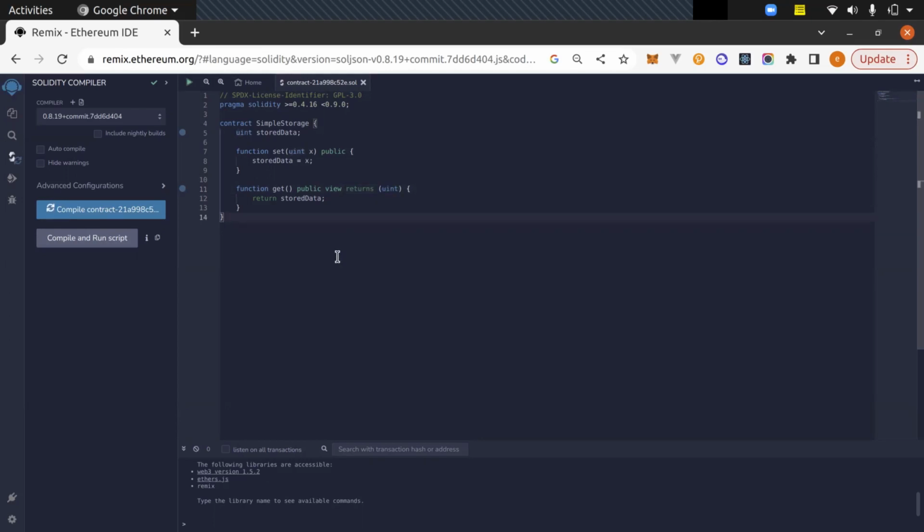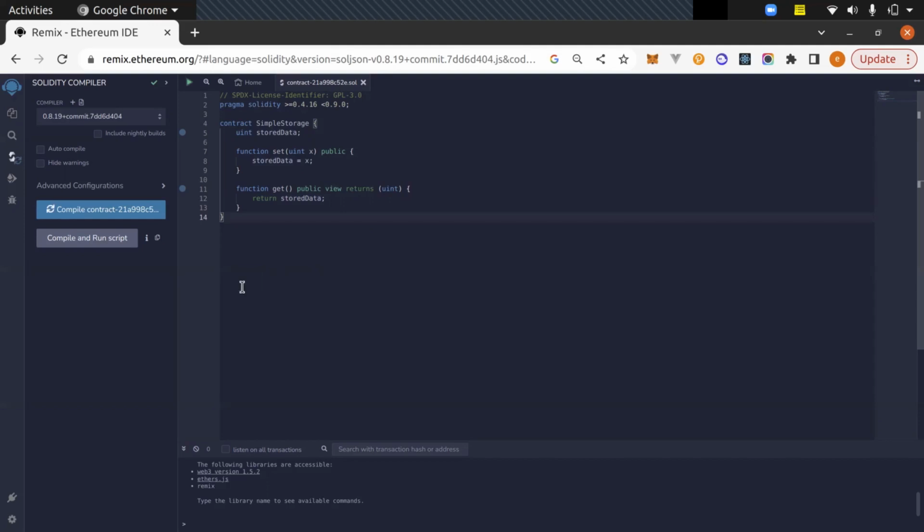Now, if you're coming from a programming language like C++ or Java, keeping track of your data types is nothing new. But if you're coming from, say, JavaScript, it's going to take some getting used to, but it is important in Solidity that we keep track, that we define variables with a data type, and we explicitly tell them what we're going to return. So just something to get used to. And now here in our get function, we are returning whatever value is stored in our stored data variable. And that's basically it.